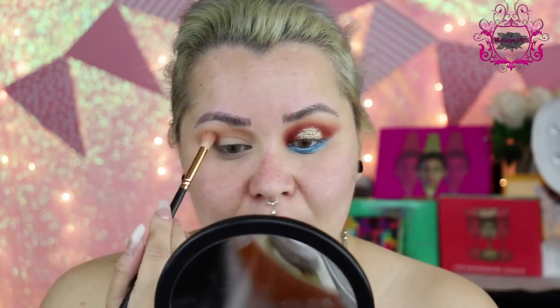I'm going to be using two palettes today. Right now I'm going to start with the Morphe Kathleen Lights, and I'm going to use this shade right here in the middle as a transition shade. For the brush, I'm going to use a Zoeva 228 brush and apply this above my crease. I like to drag it just a tiny bit out — kind of like a cat eye shape. I have very small colored eyes, so I like to make them as wide and big as possible.